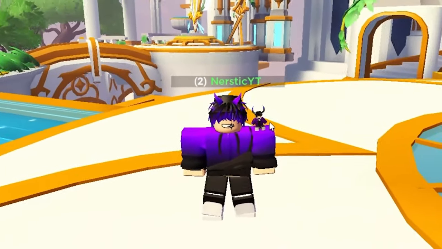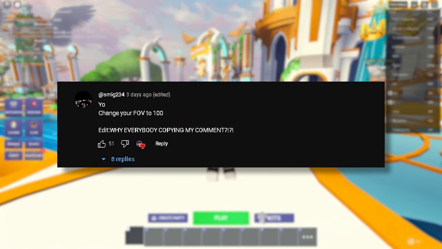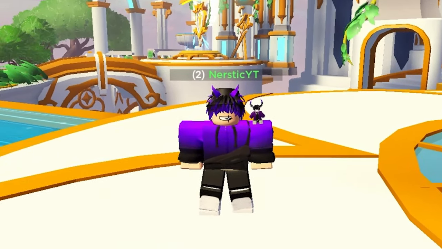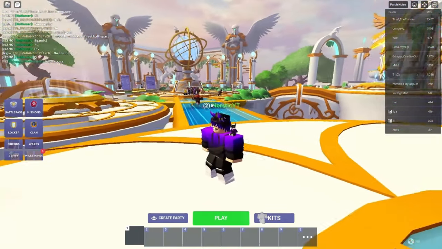So I'm now on Roblox Bedwars, and I'm gonna go ahead and do the first tip. The first tip comes from Smig234, and he told me that I should change my FOV to 100. I'm pretty sure to change my FOV to 100, I just have to click on the settings up here. Then I could just change my FOV to 100, and now my FOV is at 100.